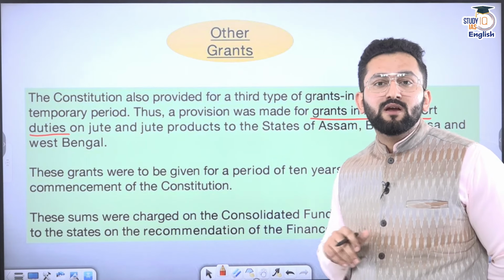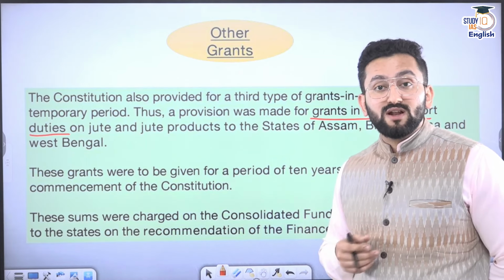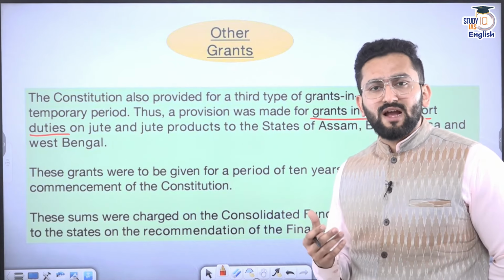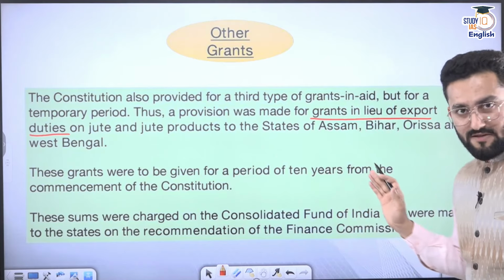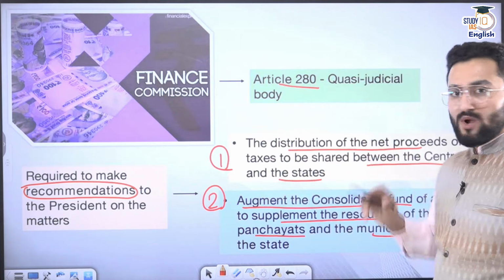Fair deal, right? But it may be possible that the state is dicey. The state will say, oh, this is going to create revenue losses for me. So in this case, the center can come into the picture and compensate. Oh, we are going to give you a grant. Okay. Now coming to Finance Commission, Article 280.